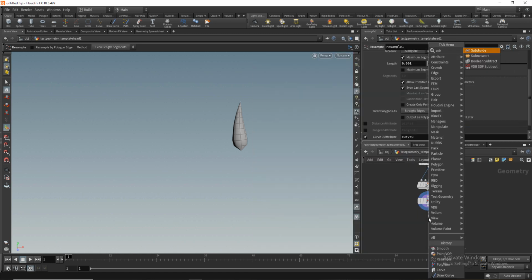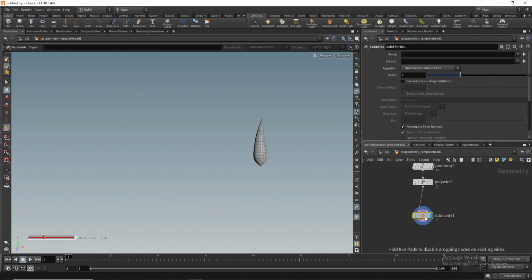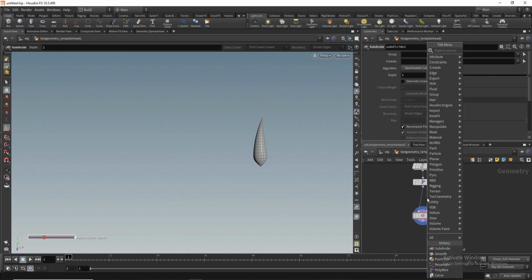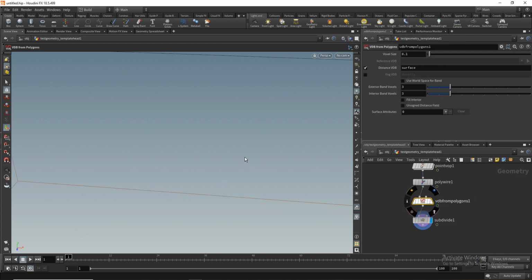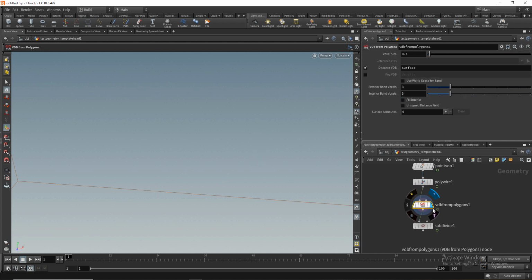I'll take a subdivide node. I think this shape is looking weird, so I have to maintain the drop shape. I'll take convert VDB from polygon.